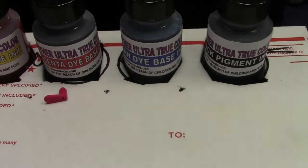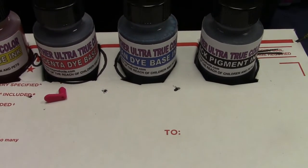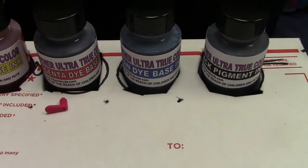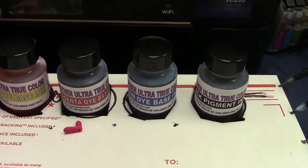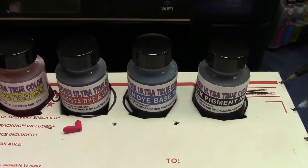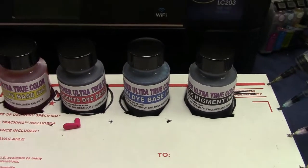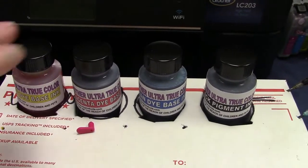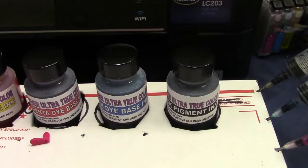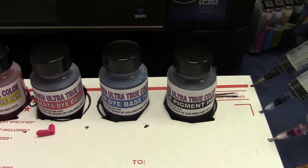So you're going to get American-made Brother ink. And I want to point this out. The trouble with the Brothers, people use cheap, real cheap, crummy ink off the internet. That everybody says, oh, it's for Brother, it's for Brother. If you do, then you will have a clogged printhead. But since we use our American-made ink, we've not had a clogged printhead.